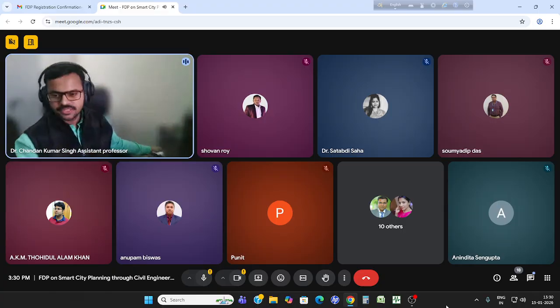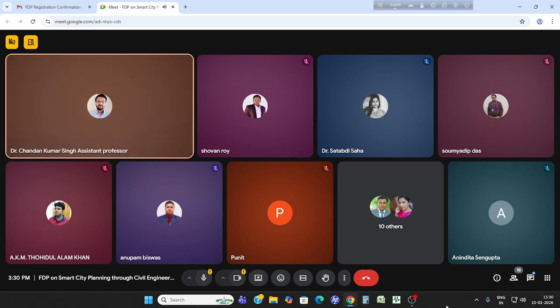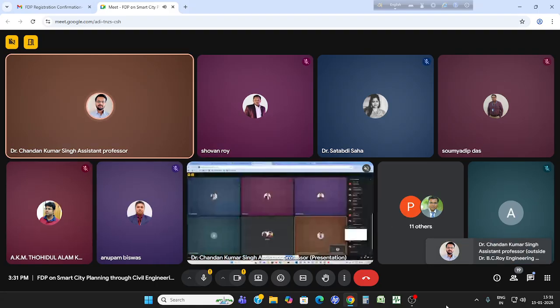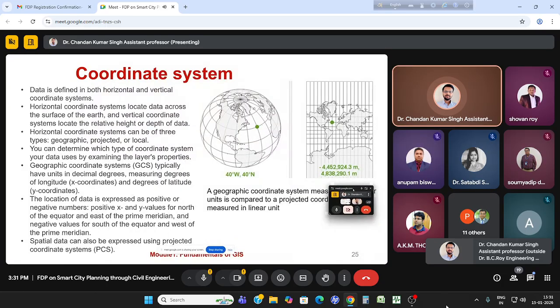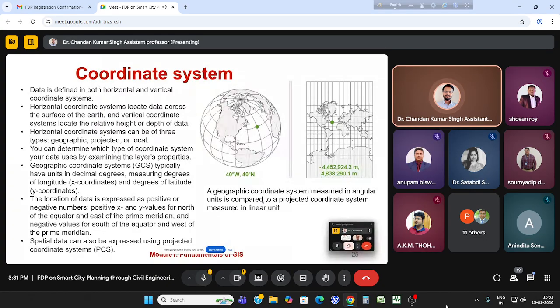A similar concept has been applied for this geographic system, where you have an angular unit for the Earth's surface, which is a globe, and one can transform that angular unit into a linear unit.